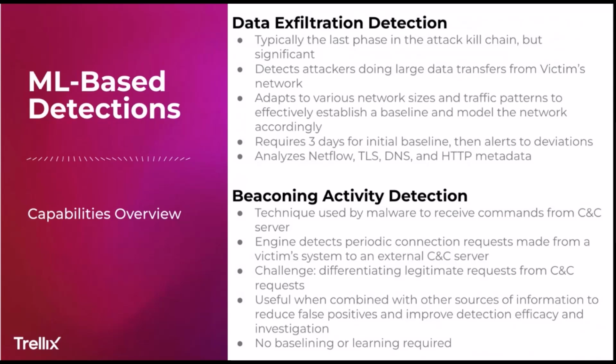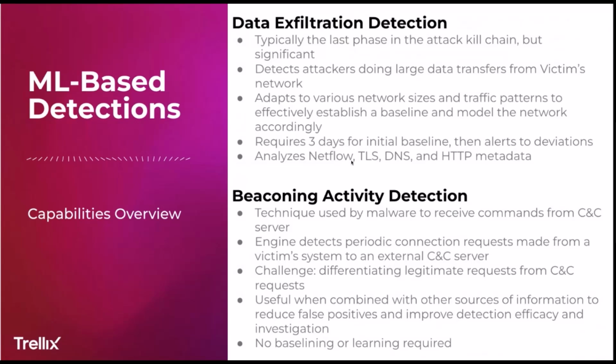And that allows us to leverage a lot of that layer 7 metadata that we get from an IPS. Maybe you have the Trellix IPS only deployment. Now you're able to take advantage of those ML-based detections at the NDR platform level as well. And then for our NX users, you still have those sensor-level ML detections, and now you also have those leveraging the layer 7 metadata as well for the NDR or the broader visibility.